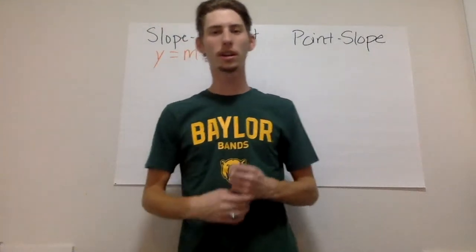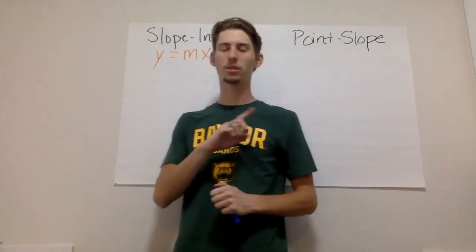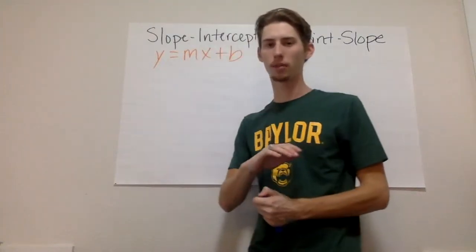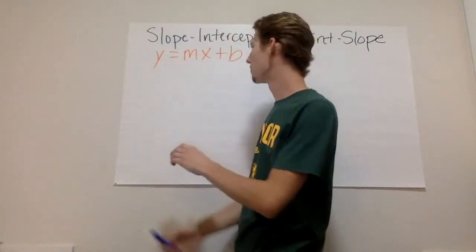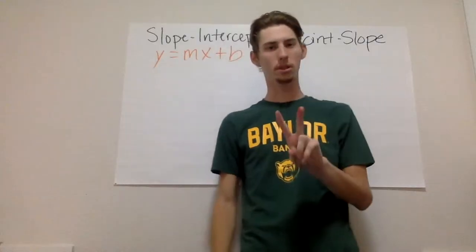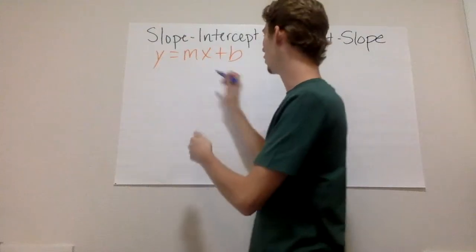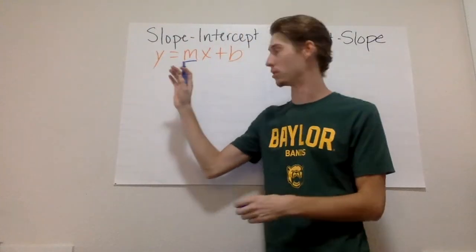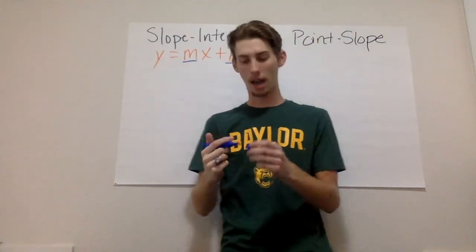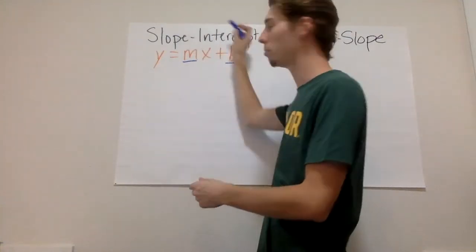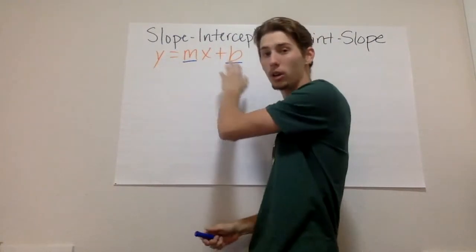Hey guys, so we're going to continue talking about linear equations, except we're going to be introducing a new form. Before I get into that form, I want to remind you of our slope-intercept form. Remember, there were two things that we were always looking for, whether it was a graph or a table. We always needed slope, which was represented by m in the equation, and y-intercept, which is represented by b. That's the reason it's called slope-intercept form. You always need the slope and the y-intercept to write the equation.